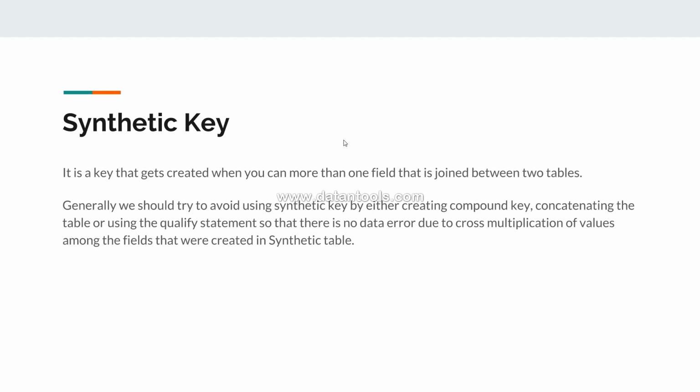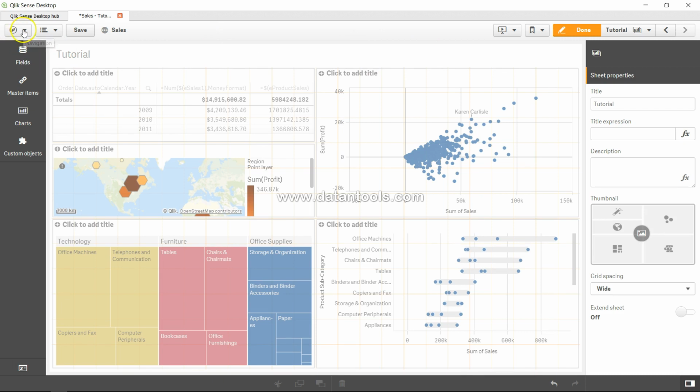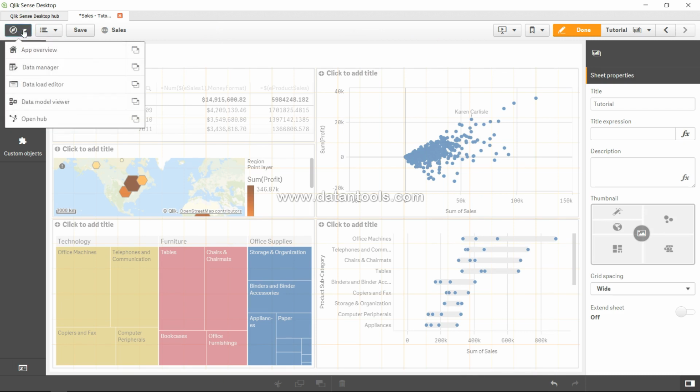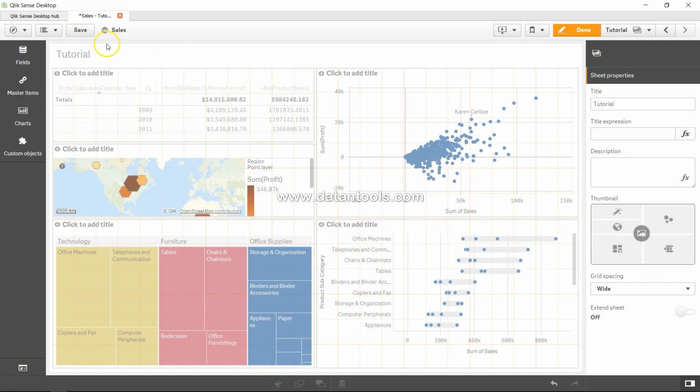All right, so let me show you in the front end. I just don't want to stop it here like the previous two videos, because those were relatively straightforward, but here, let me show you how it happens and what to do when it happens, because I have already shown you concatenate, I have already shown you qualify. Compounding key is a concatenation of two different fields. What I have not saved, let me save that.